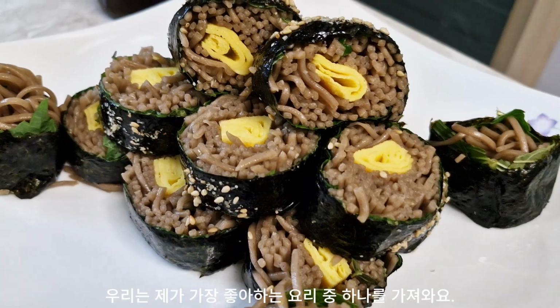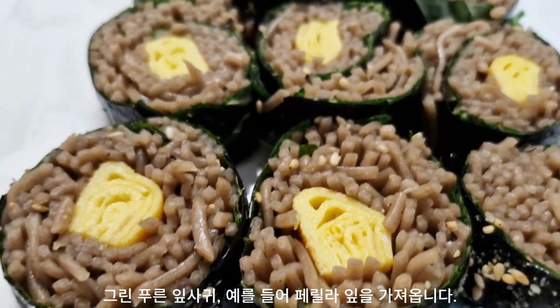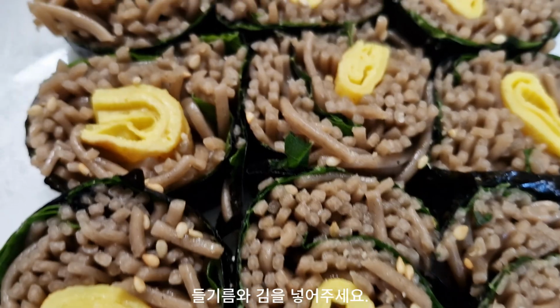Essentially what we're doing is taking one of my favorite dishes, which is makguksu, or Dulgireum Makguksu, and remaking it in the form of kimbap. So it's going to have all the same ingredients. You take something green like perilla leaves, your noodles, your 메밀국수, a bit of dulgireum and your seaweed, but in this case we're wrapping it up like kimbap. So let's see how this goes. This is the first time I'm making it and I can't wait to try this out. Let's begin.